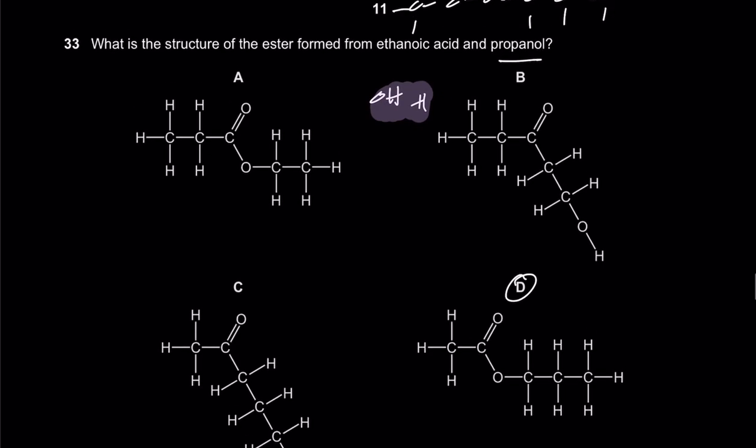Check this out. This is the carbonyl carbon, which is C double bonded to O. Whenever there's a C double bonded to O, you call it the carbonyl carbon. All the carbons attached to the carbonyl carbon come from the acid. That's meth, eth, prop. This came from propanoic acid, not ethanoic acid, right? So A is wrong. Check B out. B is again meth, eth, prop. That's also coming from propanoic acid, not ethanoic acid. The name should be propyl ethanoate, sir.